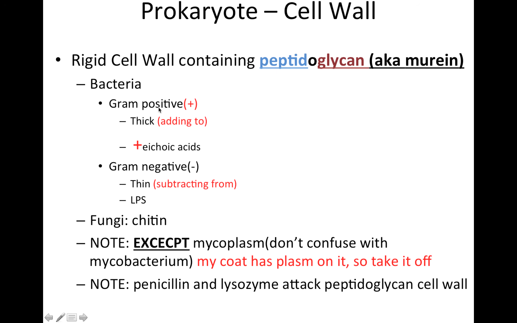Bacteria can be gram positive or gram negative. For gram positive, the cell wall is going to be thick. We're going to remember that by thinking of gram positive as an addition sign — when you add something, it gets thicker. Another important quality of gram positive bacteria cell walls is teichoic acid. To remember that, we think of the plus sign as a little 't'. Any time you write out teichoic acid, always start with a plus sign. So the plus sign tells us two very important things: gram positive has a thick cell wall and the cell wall contains teichoic acid.